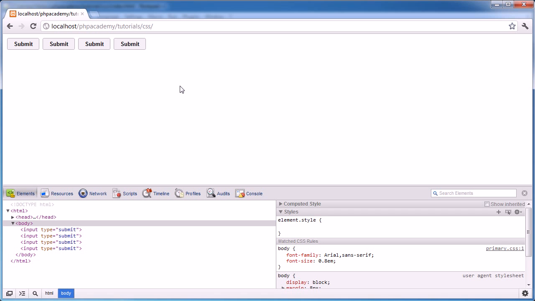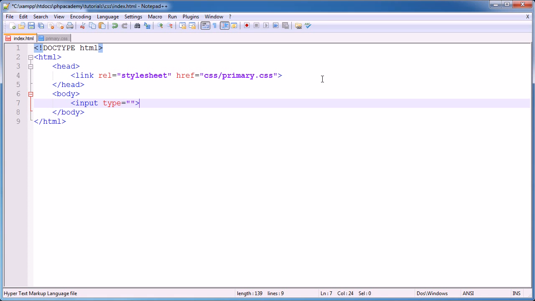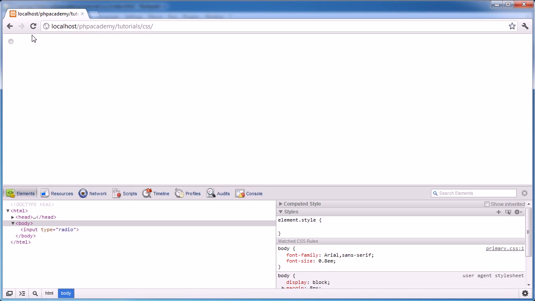Okay, so in the last part of the tutorial, we've looked at styling up text fields. It's not really much different to styling any other element, apart from you have to be careful of a couple of things like the text area font. Now, the things that we cannot style, and I'll go ahead and create one now, are radio selectors. So these things here that we click, and we have this little dot inside. They are unstylable. We can't change, say, the background color.